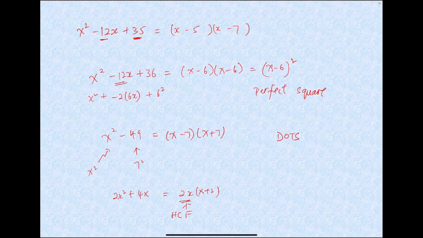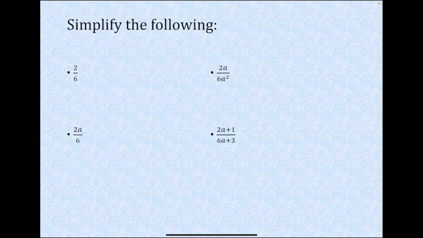Now, the next thing we need to look at is simplifying some of these fractions. Of course, you know 2 over 6 will simplify as 1/3. Pretty straightforward, yeah? Alright, what about 2a over 6? Now, this is a constant, this is actually 2 over 6 times a. So you know 2 over 6 can be simplified to 1/3, so 1/3 a, or therefore you can write it as a over 3.